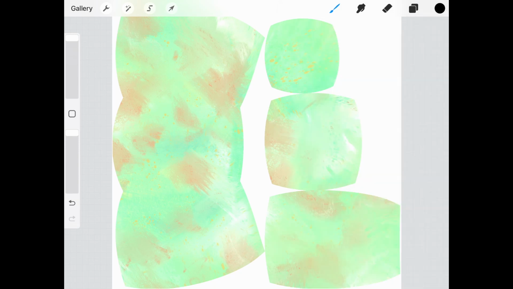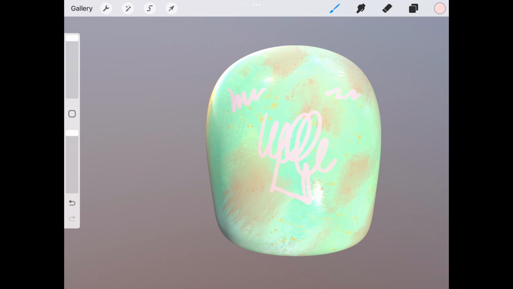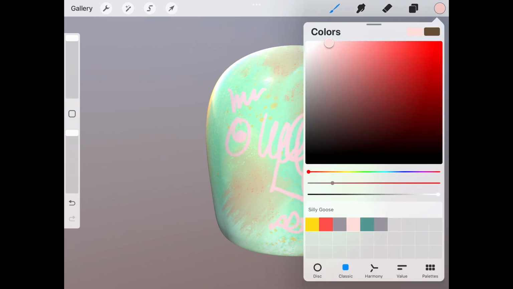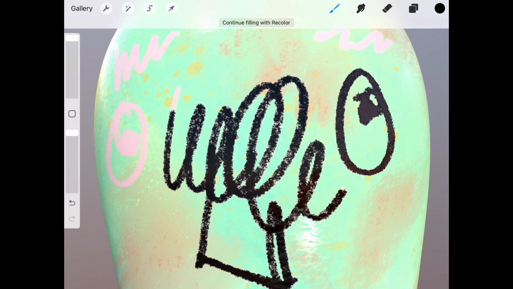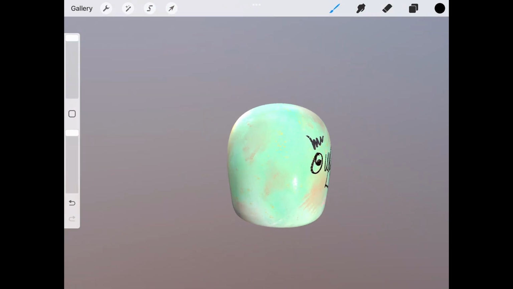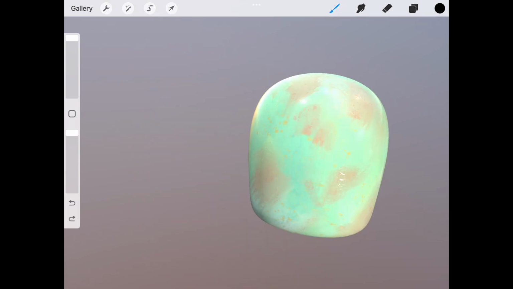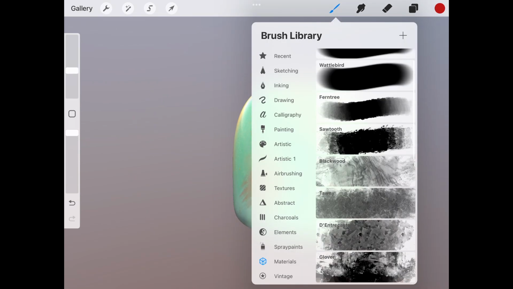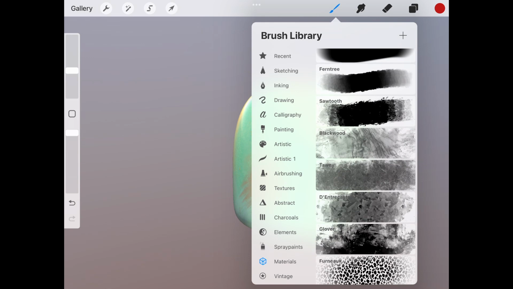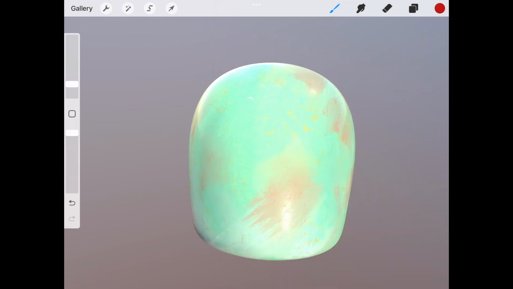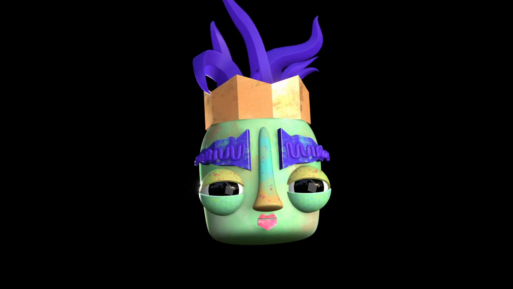Procreate, I think, is currently best for painting the color base layer. Here, I've drawn a simple face on the head, and you can see how easy it is to change the color of the stroke, and how simple it is to draw on the surface of the 3D object. It's very casual and intuitive, and works well. Another important change lies within the brush library in the Material tab. A host of new brushes that are more seamlessly repeatable have been added. I primarily use these brushes for texture painting each feature in the project. Now, let's check out the results. Nice!